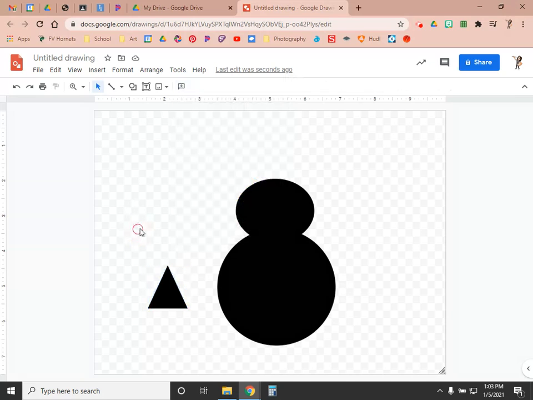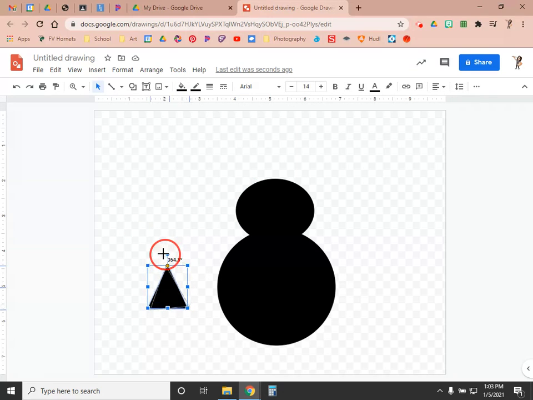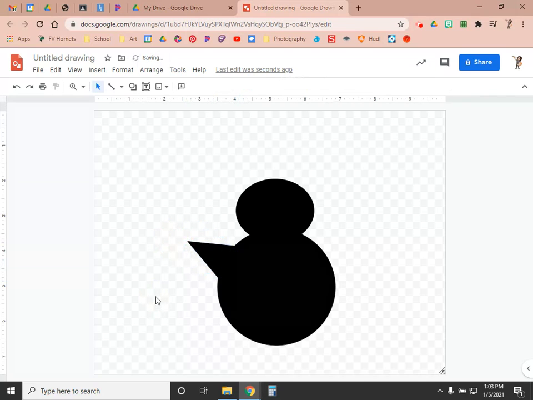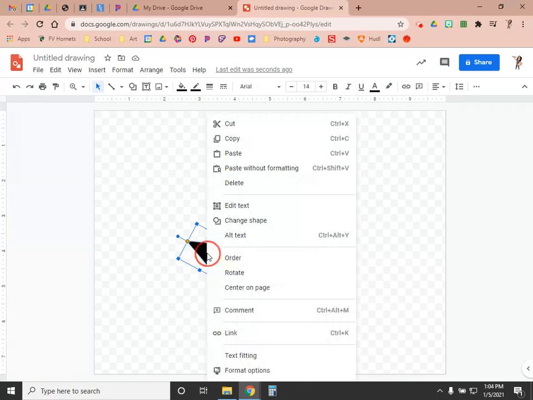Okay. I am then, as I click on the triangle here, this is going to become the wing. So I actually need to rotate it a little bit to the left and get it to fit on the left side of the body. And again, as you place it, you can proportion it around or resize it, but that would be the start of the wing.